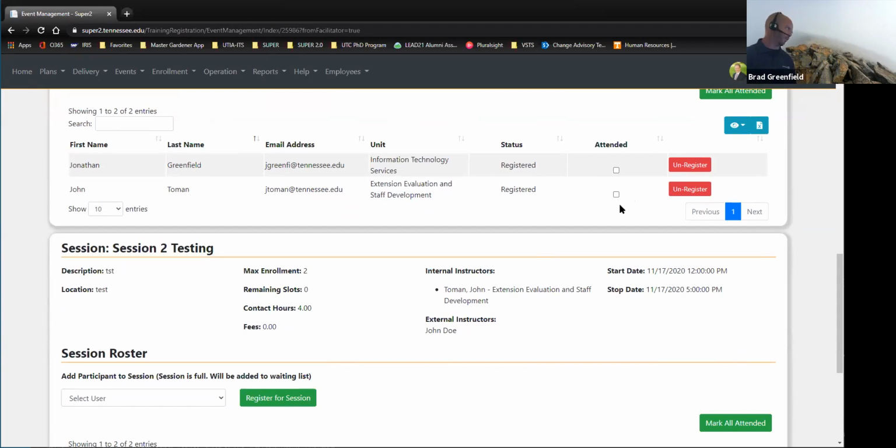We know how this works, and we know that sometimes folks, especially in a virtual world, get on a waiting list and show up anyway. I know that happens a ton out in our county. So we wanted a way to at least mark them attended without having to go through a process of extending the seats and getting them in the active roster. So you will have the opportunity to mark people on a waiting list attended. Just be aware of that when using the mark all attended function.